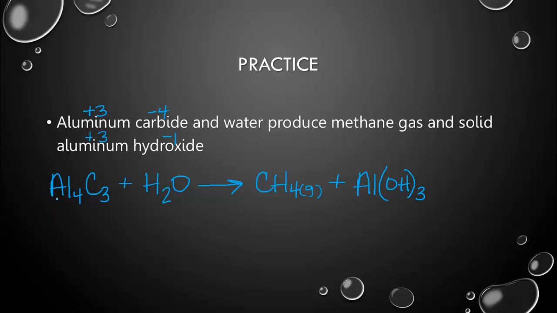The first thing you want to look at is Al's. I have 4 over here, I only have 1. So I put a coefficient in. Now I have 4 Al's. I have 3 C's, I only have 1 C. So I'm going to add a 3 to make 3 C's. Now this has affected the other elements in their compounds. Here, I'm going to take 3 times 4, so I'm going to end up with 12 hydrogens. In this case, I'm going to again take 4 times 3, and I'm going to end up with 12 OH's.